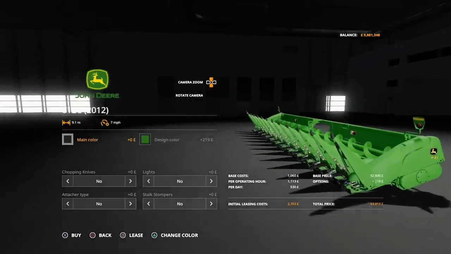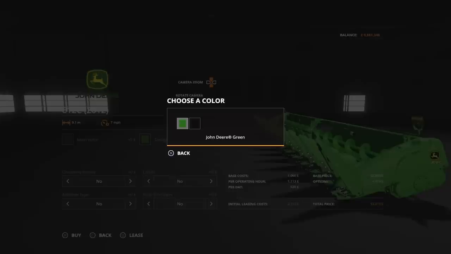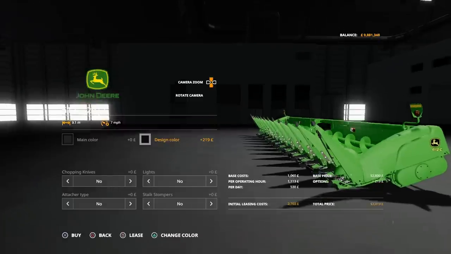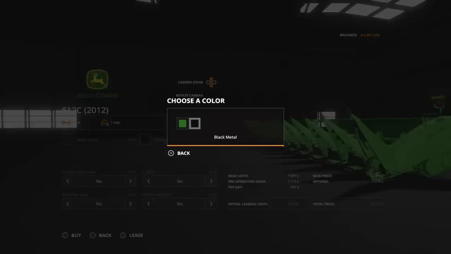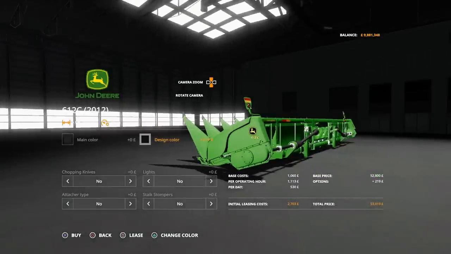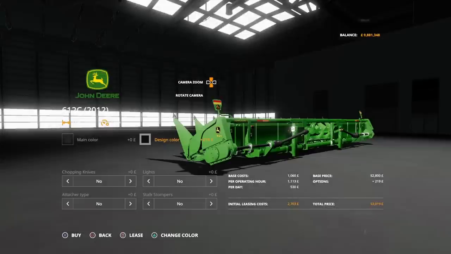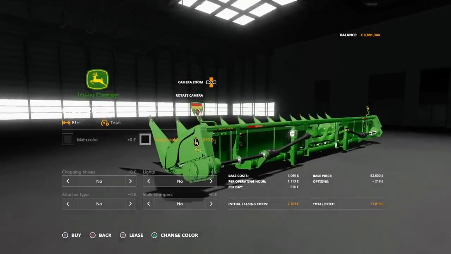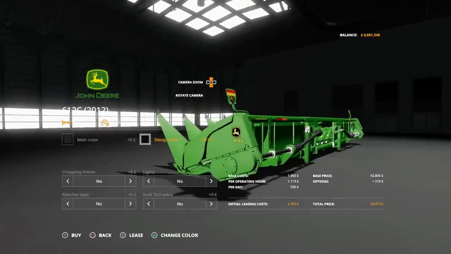We can change the main colour. And this is the tips, I think, if I get that right. We can have dark plastic, so the yellow on there, or the black tips on there. Design colour. Now this is a weird one. John Deere green is on already, or black metal. And I'm trying to work out what changes. Oh, it could be the bits in between. No. I'm really struggling. Unless it could be the stalk stompers, maybe? I don't know, I can't figure out what it is that's changing there.